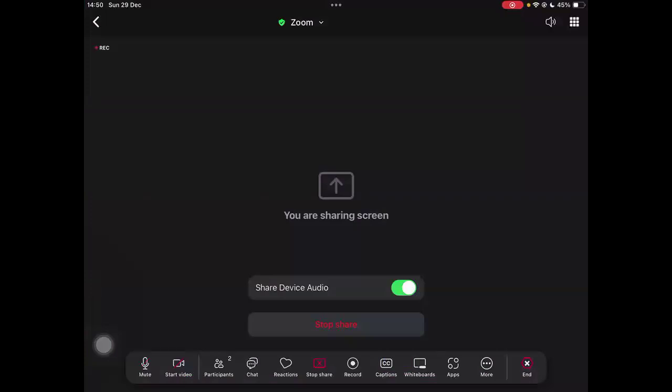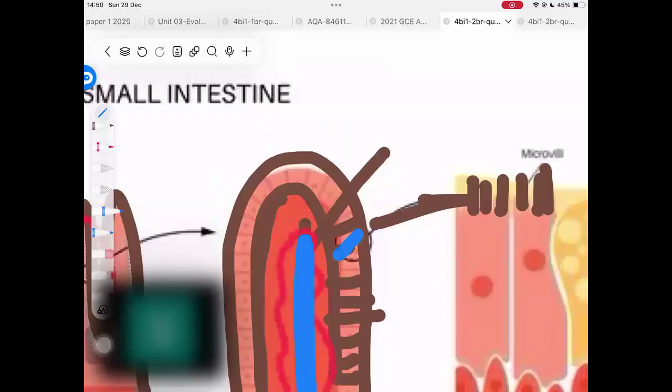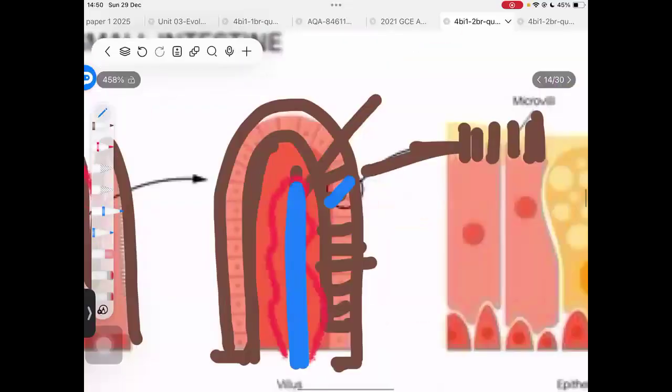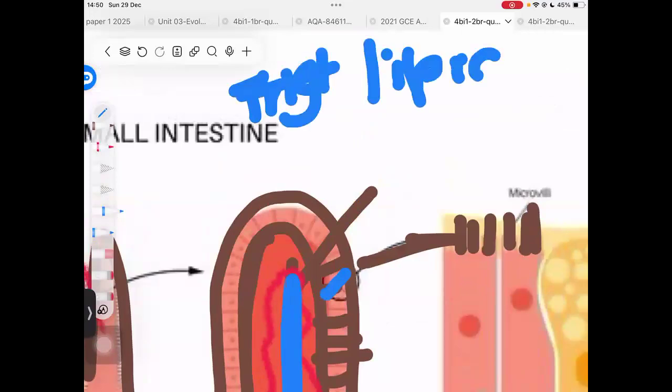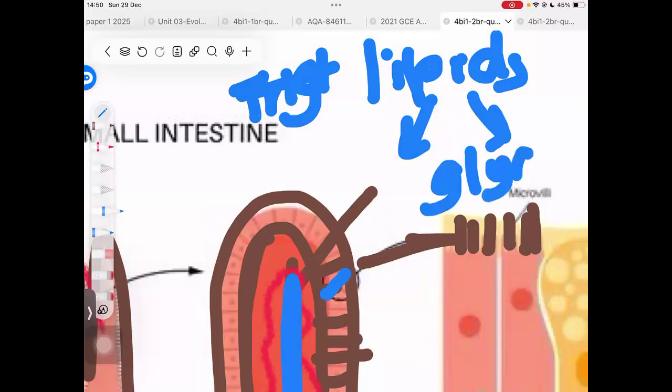Okay. Now, if you take the lacteal in the small intestine, triglycerides, or else lipids, I'll take it as lipids. Lipids are being broken down into their smallest units, right? The smaller substances are glycerol and fatty acids, right? Glycerol and fatty acids are the smaller substances in the small intestine. In the what do you call?